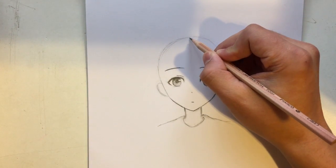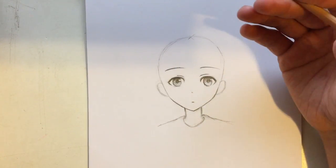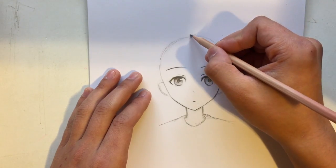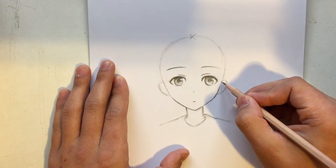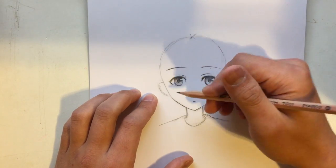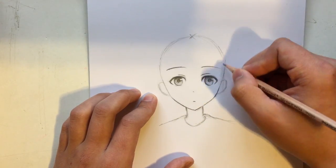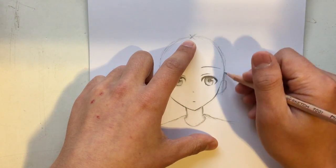First off you're gonna decide a point of root. It's just a point that indicates where the hair of this character is going to grow from. I'm going to give this girl a ponytail, so the root is going to be about the top of the head. You can see that the ears are grayed out because the hair is going to be partly covering the ear. So I'm just going to draw lines pointing towards this point — you see all the curves are pointing towards that point.